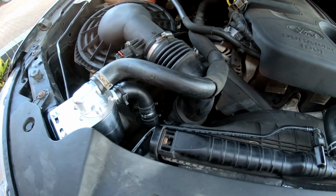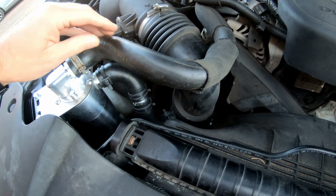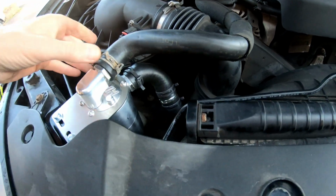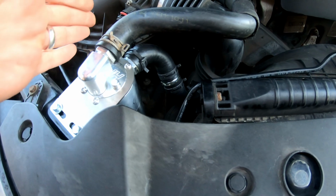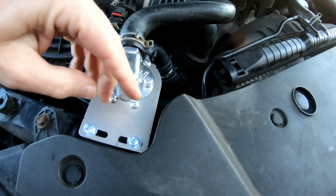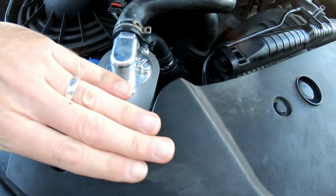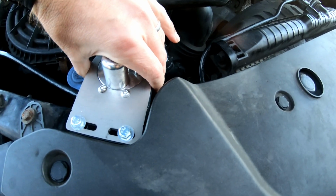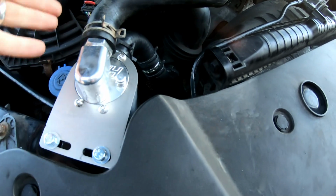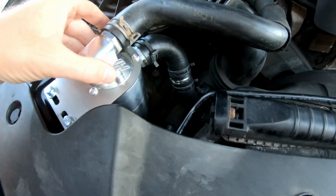Installation wise, I'm pretty happy with it. It's easy enough to fit. The only criticism I do have is the actual catch can itself sits at a slight angle. It's probably difficult to see on the video, but because this part of the bodywork slopes down, it means this then sits at a wee angle. If they had put a slight tweak in the bracket there, that would have allowed it to sit upright, which would have been slightly better, but it's not the end of the world.